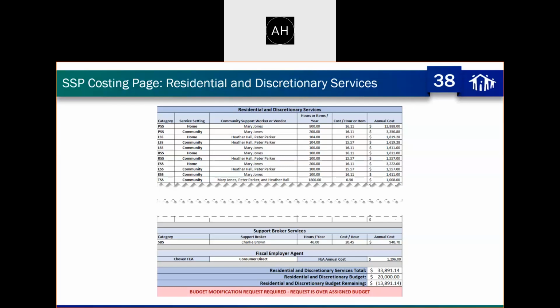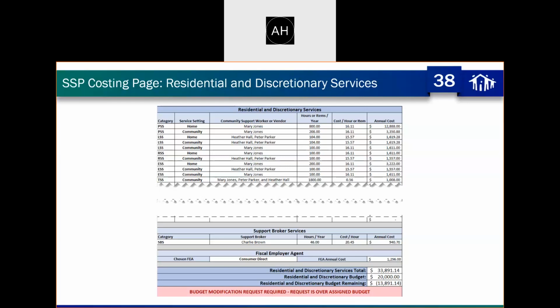And then the hours per year needs to be typed in, and that should match the number of hours that were put onto the SSP. And then the cost per hour, the rate of pay cannot exceed the $18.72 per hour before the employer taxes. And then that annual cost is going to automatically populate in that field.